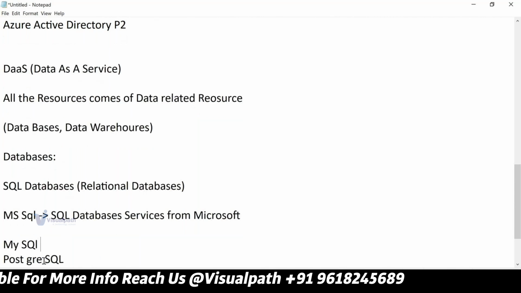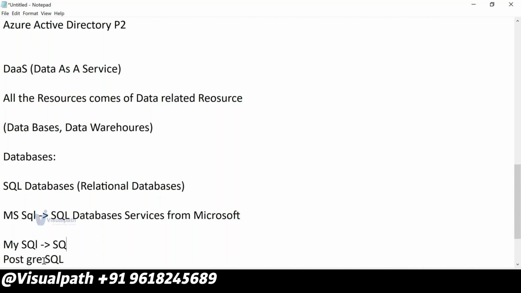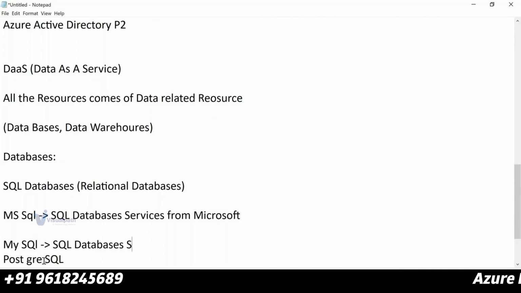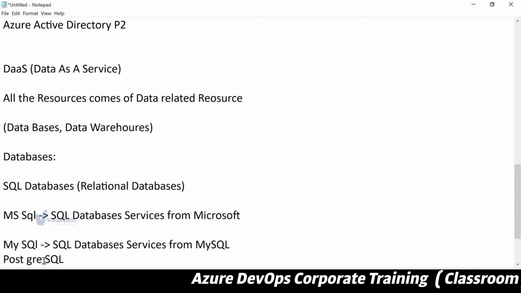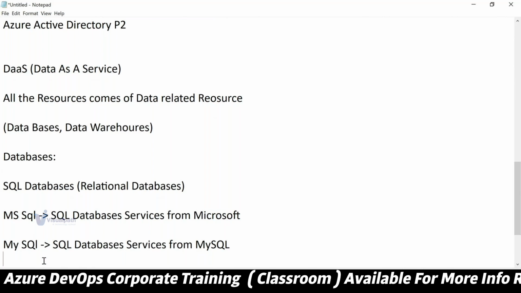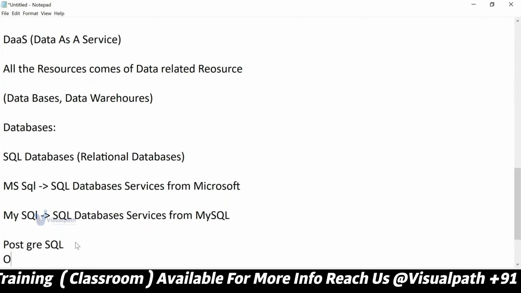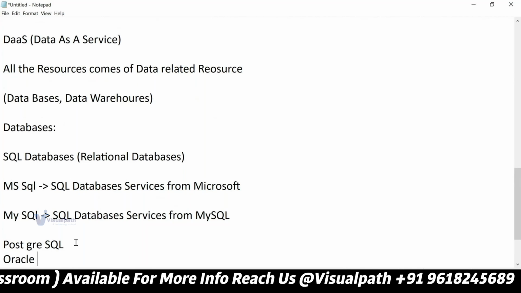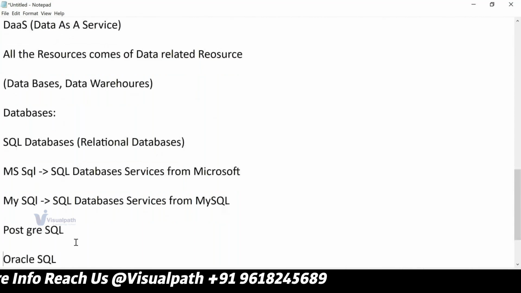MySQL is SQL Database Services from the MySQL company. MySQL is different, MS SQL is different, PostgreSQL is different. In the same way, Oracle SQL is also different. SQL is the kind of service and these are the different providers.